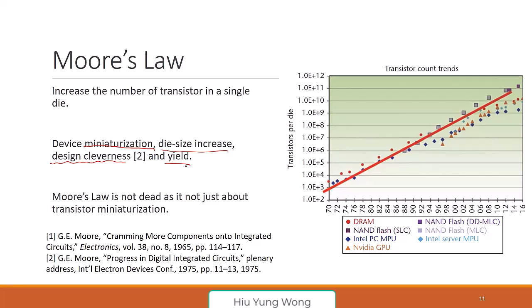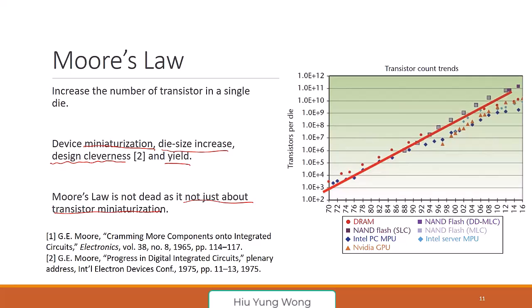When you fabricate 100 dies, probably only 95 are working if you are a very good semiconductor firm. At the beginning, when you ramp up the new technology, it can be as low as 20%, which is going to lose money. Once you reach 90%, you might earn money, right? So Moore's law is not just about transistor miniaturization. Dennard's law is about miniaturization, but not Moore's law.